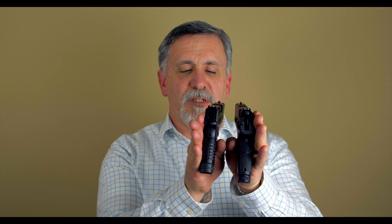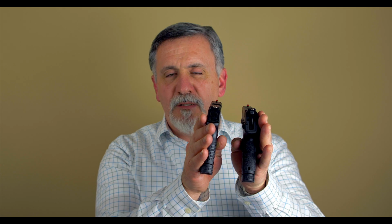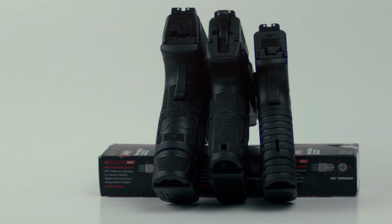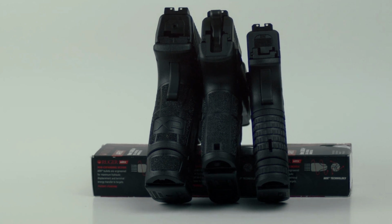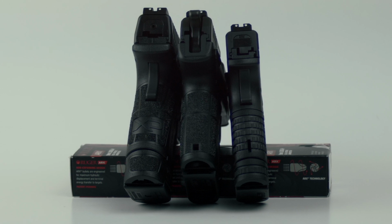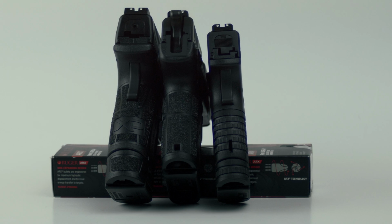XDS is going to be just probably around 3/4 of an inch thick. It's going to be their smallest, thinnest slimline pistol for concealed carry. So this XDE fits somewhere in the middle between those other two models. It's got some great features if you like the old school double action, single action approach to it.